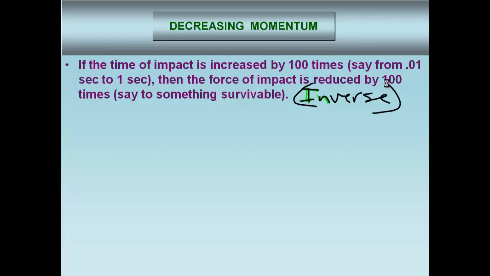Can anyone think of some examples, before I give mine, of increasing the time of impact to decrease the force of impact? Think of some examples. You're on the right track. So Tony said you slow down, slow down, slow down, and then hit bumpers. What you could say is you hit them and then slow down instead of coming to a jarring stop. That would be more applicable. Because remember, it's got to be the time of impact. What else? What can other examples be where if you increase the time of impact, you decrease the force of impact?